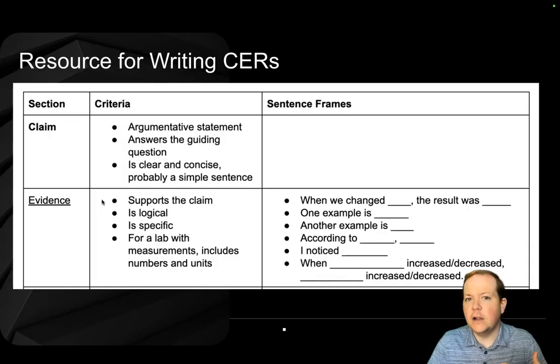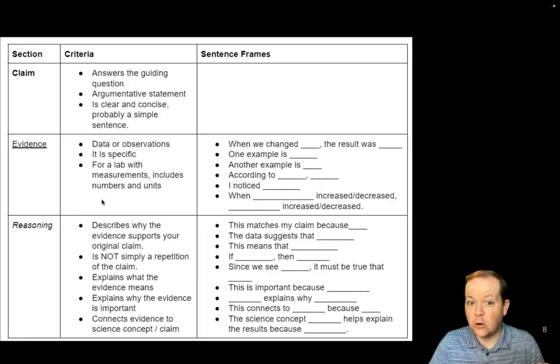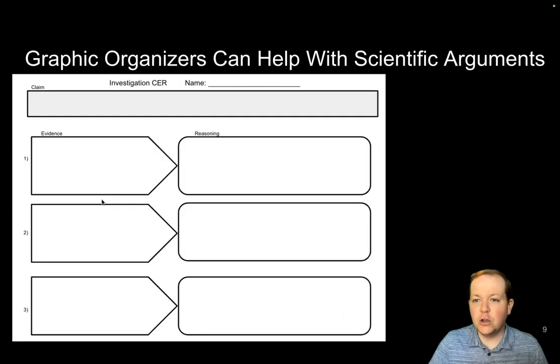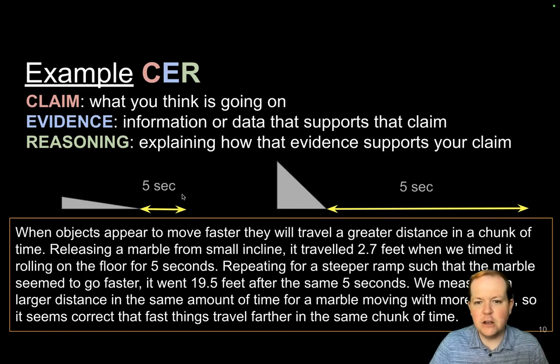If you're in my own class, I will have some resources for you. This is the same image on this next slide. Oops, I'm sorry. Right here. If you're in a different class or if you don't have me as a teacher, you could certainly find examples of how to write claims and evidences and reasoning. Some sentence starters are often helpful, okay? Now, also, if you're in my own class, we'll do some early work using a graphic organizer. Again, the claim is usually pretty short. So in this organizer that I made, it's a small little piece. Really what we focus on is the evidence and then the reasoning, because this is what is supporting our scientific argument, okay? Last thing I have for you, then our video is going to be all wrapped up.